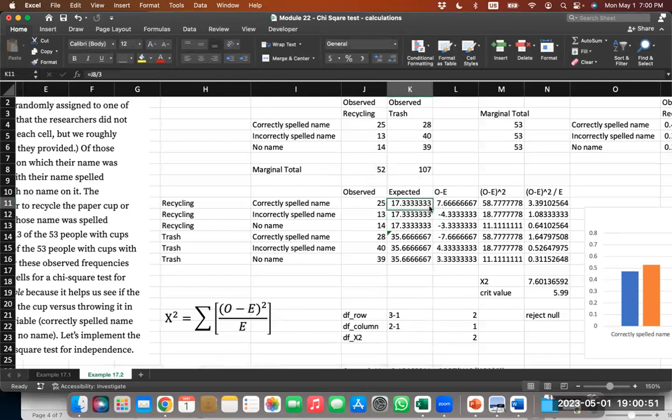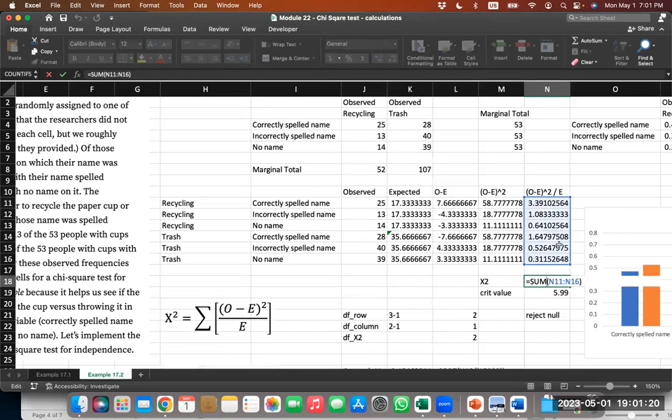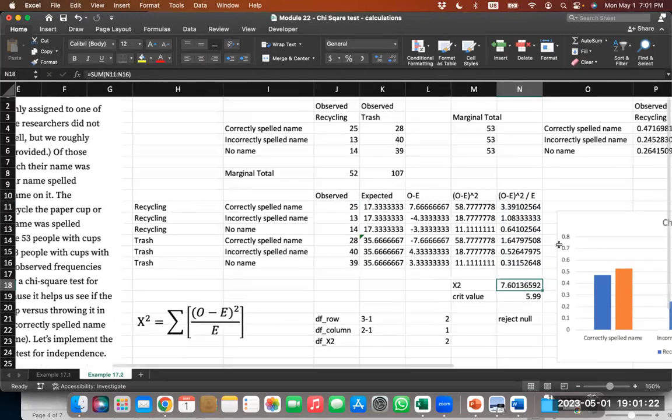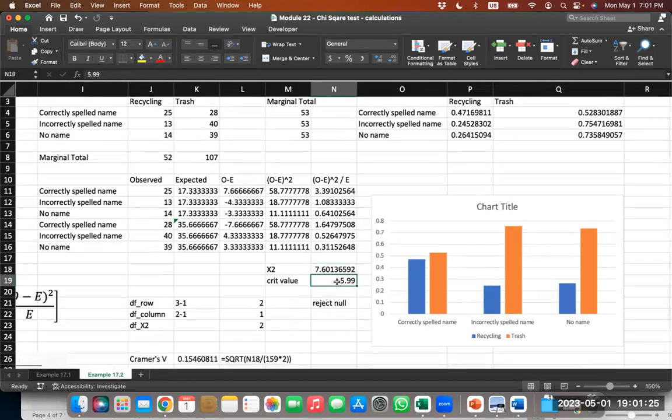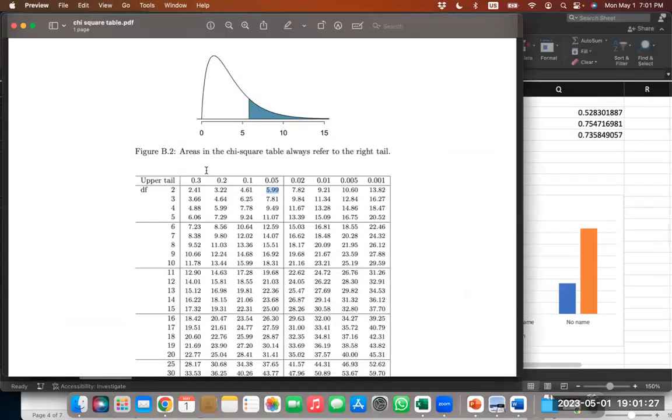So you basically pursue to fill them out as if the null hypothesis were true. That means that there's an even distribution amongst all levels of the independent variable. Next, calculate the difference between observed and expected. Square this difference and divide that squared difference by the expected count. Sum this up and you're coming to the chi-square. You will then test this against the critical value that you have read from the chi-squared table.